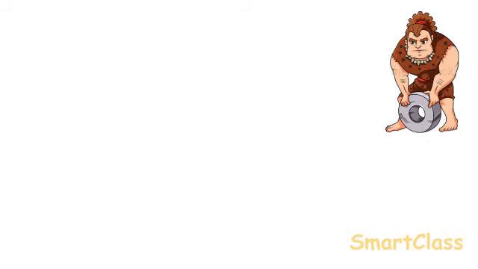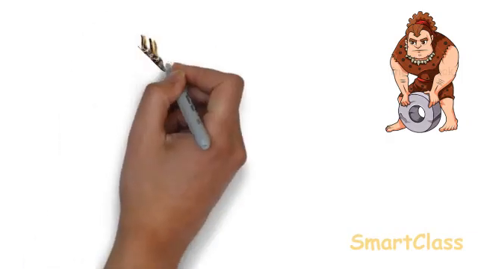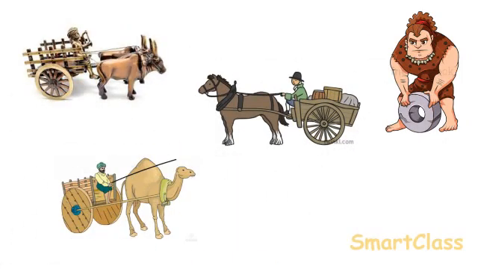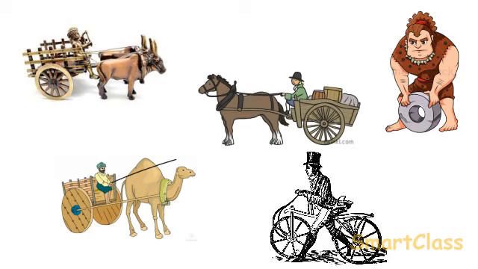The invention of wheel made a great change in the modes of transport. The wheels were used in making the transport vehicles such as bullock carts, horse carts and camel carts etc. These animals were used to pull the vehicles which moved on wheels. The invention of wheel also led to the development of bicycle as a popular mode of transport.